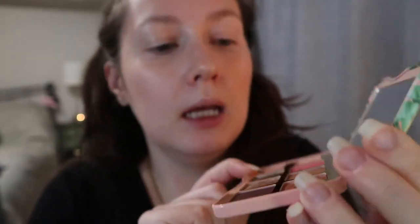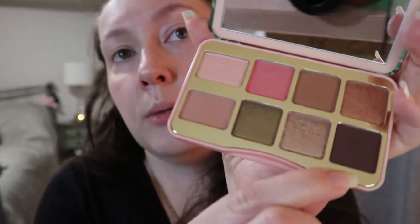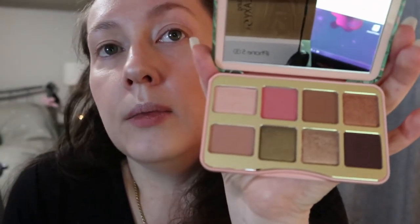You only have this one and this one and this one. I can't tell if there's shimmer in it because it got mixed with some other shadow. But yeah, they're just really good mattes to use with the other colors in this palette. So I just think it's really cohesive and I love it. So that was it for eyeshadow palettes because I honestly don't remember too much of the other ones that I used. So that tells me they might not have been that good. Or, like I said, I just haven't used my eyeshadow palettes enough to know how much I like them. But those definitely stood out. When I was just sitting and thinking, what are my 2019 favorites? I immediately thought of those ones.